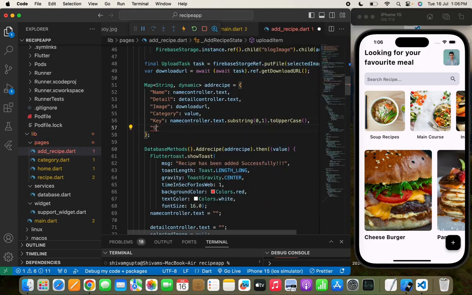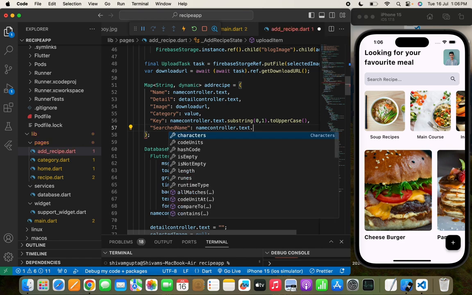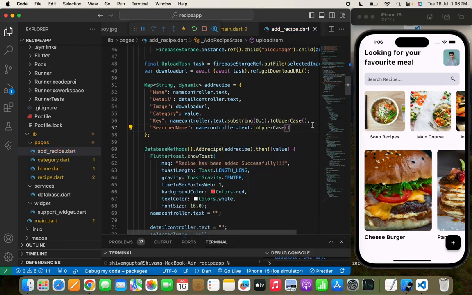Now we need to pass a searched name, and we need to simply pass name controller.text.toUpperCase(), so that we can speed up the search by just passing the name in uppercase. So here it is done.